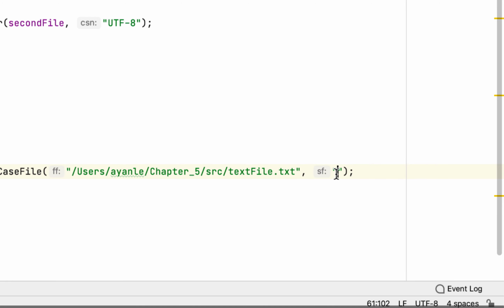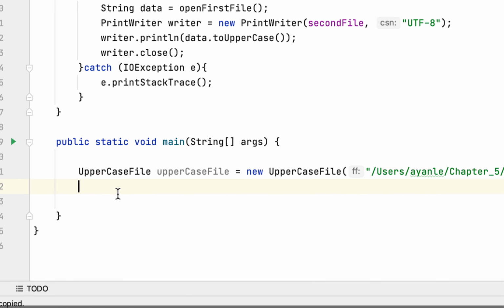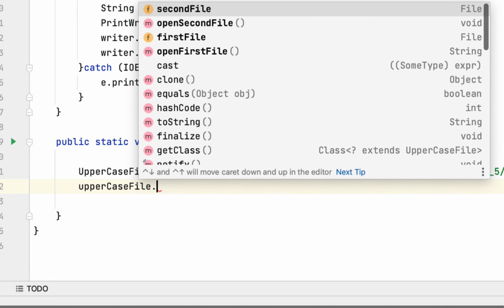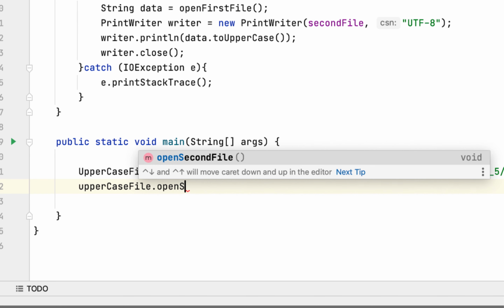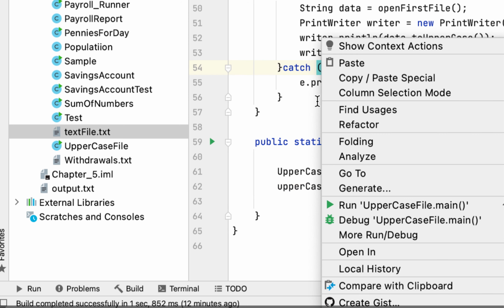And the second file we will create, I will call it second file txt. So after that we have to call the open second file method. We have to call that. Then let's test it.